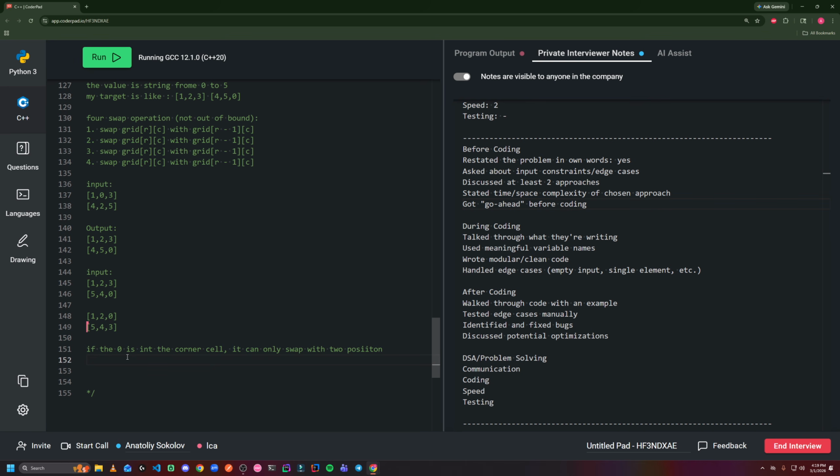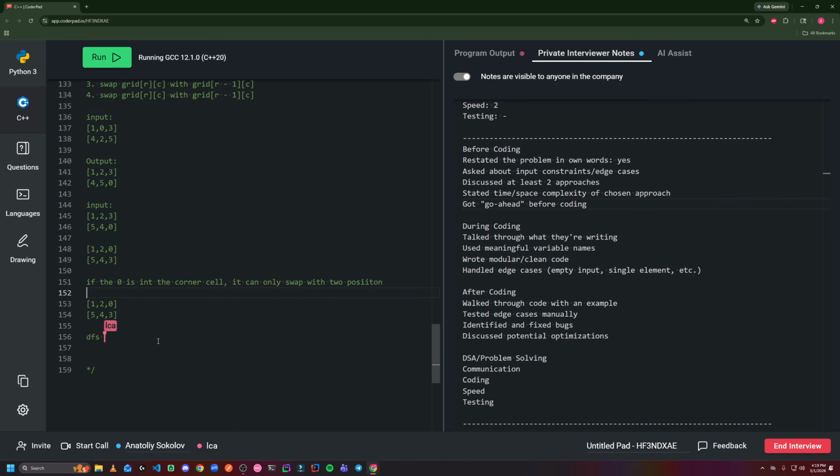Okay. So the idea in my mind is that I can try out every possible state, like with a DFS approach, going through each possible state.